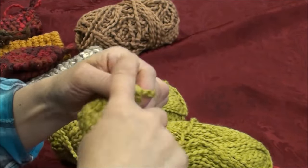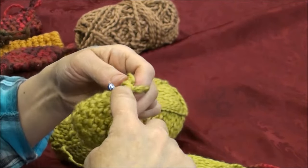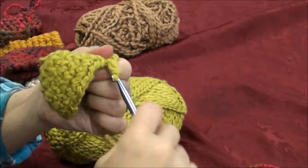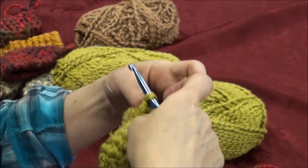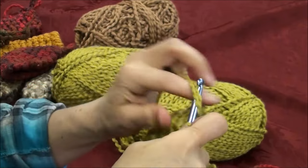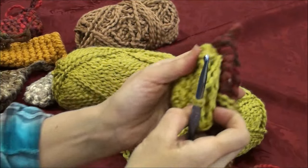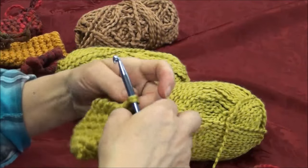And these will loosen up if they seem a little tall, or if they seem a little tight at first. Remember, it's cotton, it will stretch some. Just keep that in mind, because if I compare this to this, it's going to look a lot smaller. But this is well used and it's pretty stretched out.